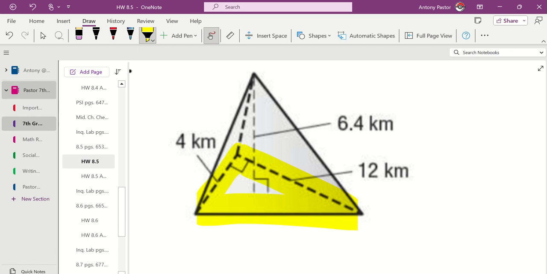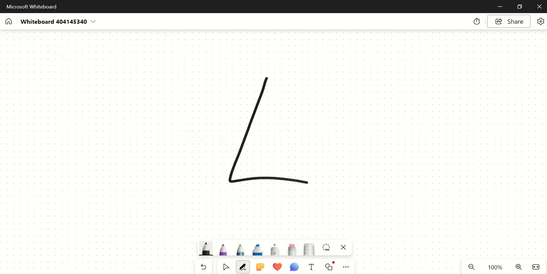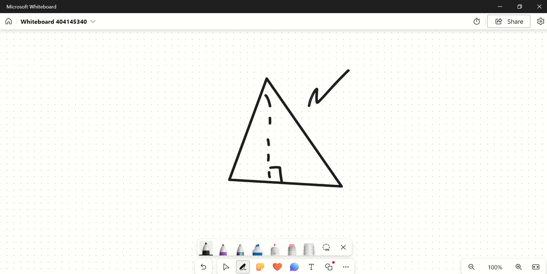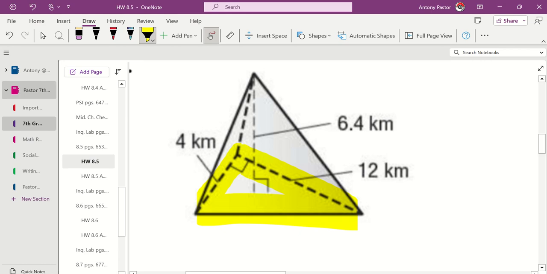Remember, when you have a triangle like this, and they show a little dotted line, there's always a right angle there. Because remember, when you stand up straight to get measured, you and the floor form a right angle, because you're standing up straight. This one doesn't have a straight line on the side. When there's a straight line on the side, that type of triangle is a right triangle. A right triangle does not need the little dotted line in the middle of it because it's already got a straight side that's straight up. This base is a right triangle. As Zorowar pointed out, it's got the little right angle here. So the 12 is the height, the 4 is the base.